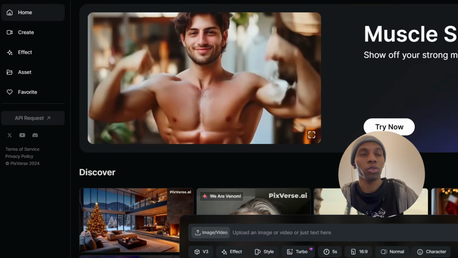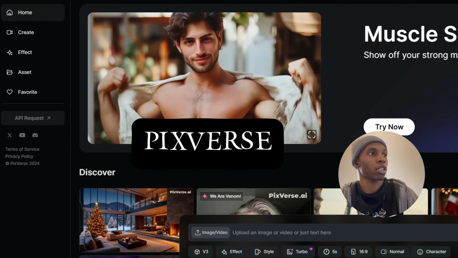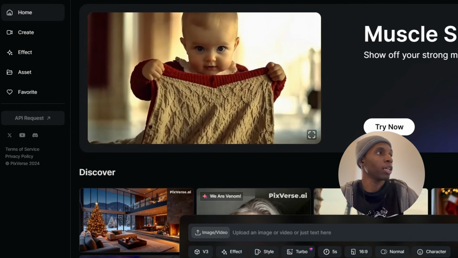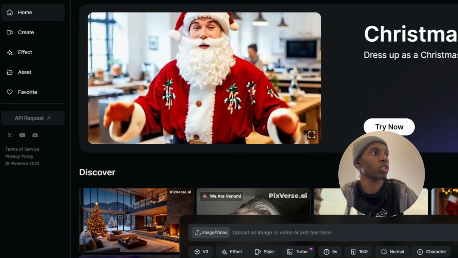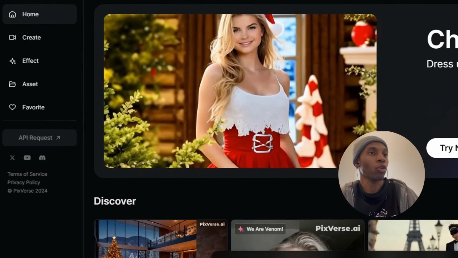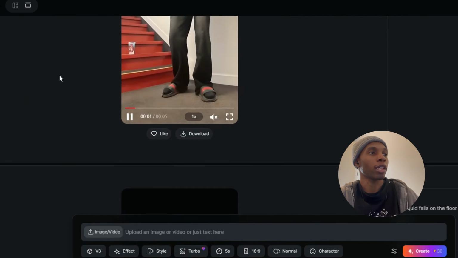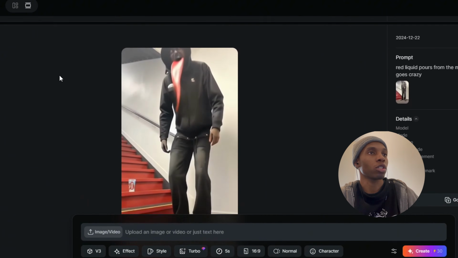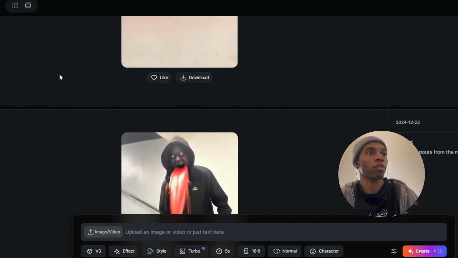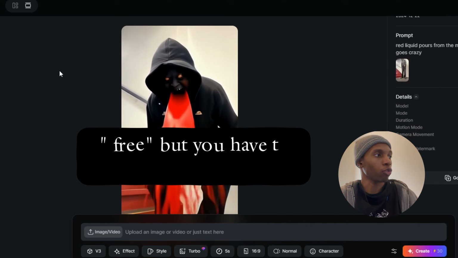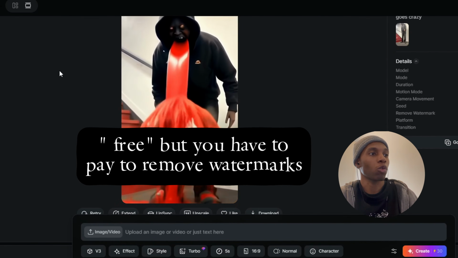Alright, so the site we're going to be using is called Pixverse, and as you see, you got the babies flexing on us. So I think we're in the right spot. And once you're here, you're just gonna scroll down to where it says create, and as you can see, there's already a bunch of videos here that I have that are made for other people. So as you can see, it's very similar to what you see on Instagram and stuff. So this is a free service, but you do get these weird watermarks on them.